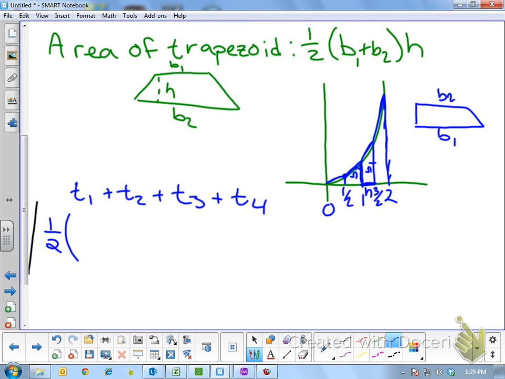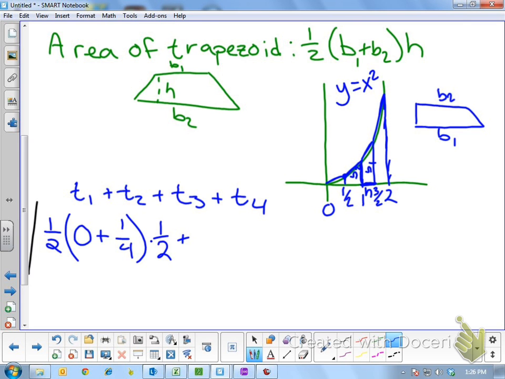0. And again, we're using the function x squared. I said it, but I didn't write it. I should have written it down so you knew what function we were using. So another way to find that, besides looking at the pictures, if we actually plug in 0, we get 0. So we have 0 for base 1 plus, what about base 2? If I'm plugging in 1/2, I get this difference, 1/4, so plus 1/4, times the height, which is 1/2. It's the distance on the x-axis this time. So it's kind of a little bit backwards from our rectangles. So times 1/2.